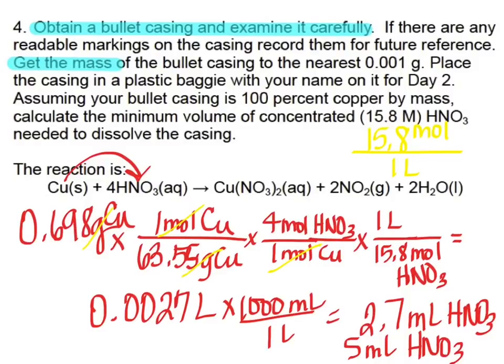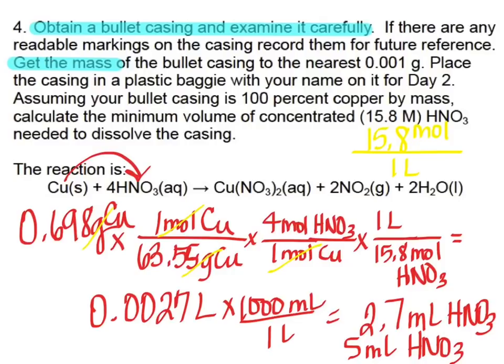So on Monday you're going to come in. This would be my first step: get that bullet melting, and then go and do your standard curve. And then once your bullet is melted, you move on to the next step and get the absorption of it. Yes, so instead of 0.698, we just use the mass that we got. Yes, exactly. So if your mass was 4.5 whatever, you're probably going to use about 15 mils of nitric acid.